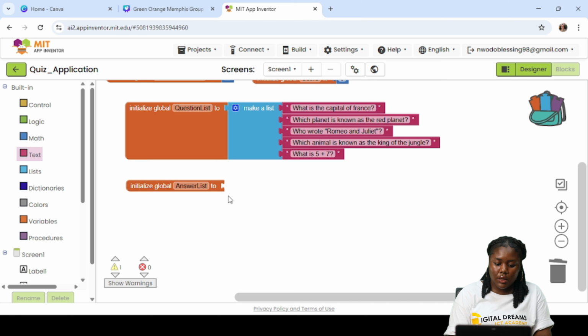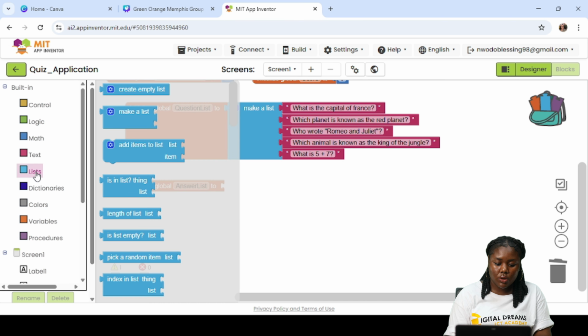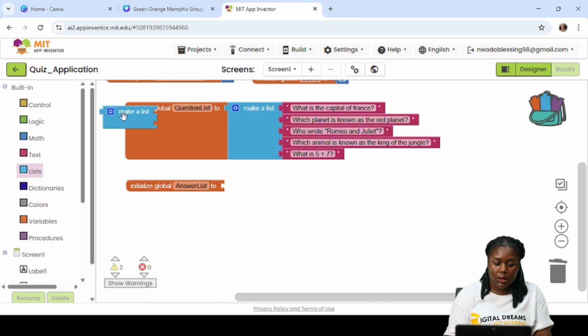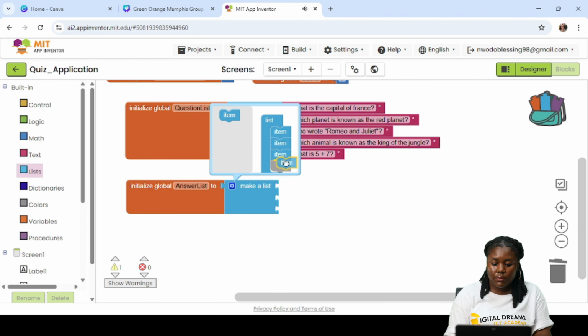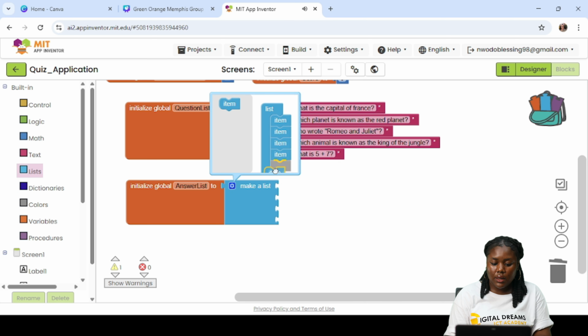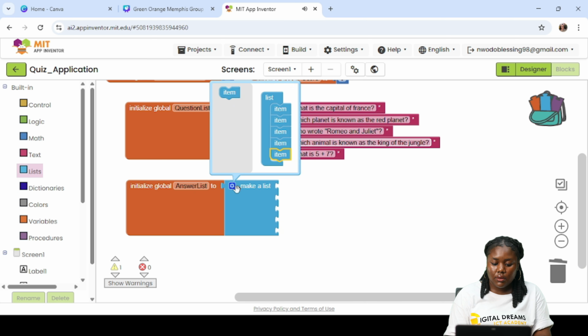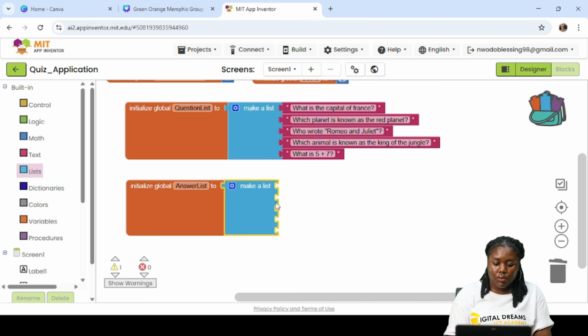So initialize answer list to, you head back to your list, and then you get a make a list block, position it here, and then we increase this to 5 again. So add item, and add item. That is it. Now we have 5 sockets.